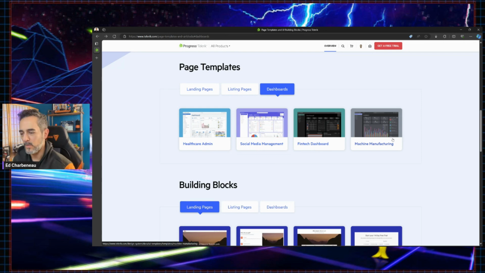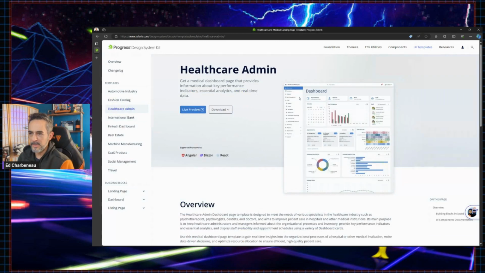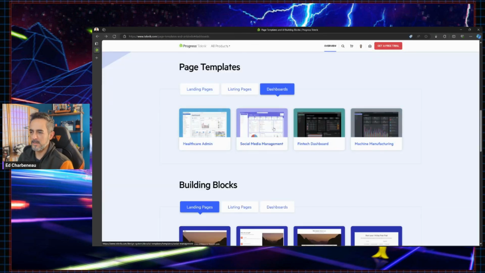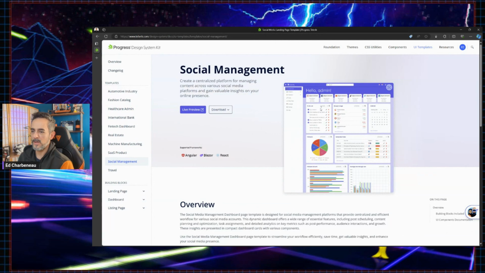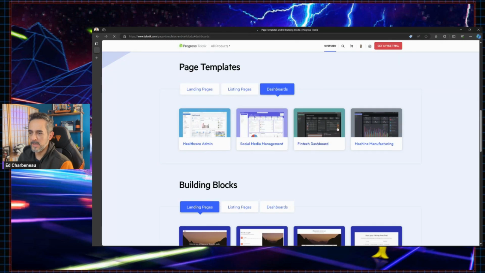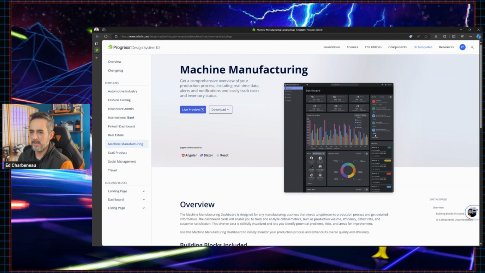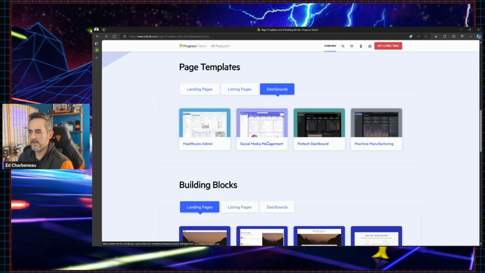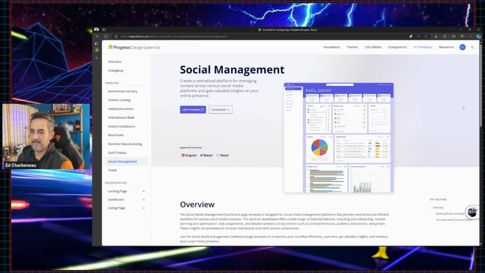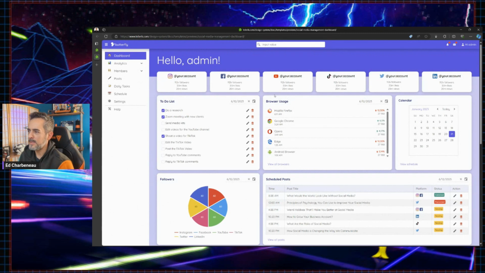This is probably where we'll need to get some code from. And these are very similar. They're different themes on the same idea. I kind of like that one. That one's pretty nice. Social management dashboard. We've got fintech dashboard, manufacturing dashboard. Some dark theme ones, some light theme ones. All of them are themable, but this gives you a good starting place. They have sidebars with navigation and that sort of stuff. And we could take a look at this one.